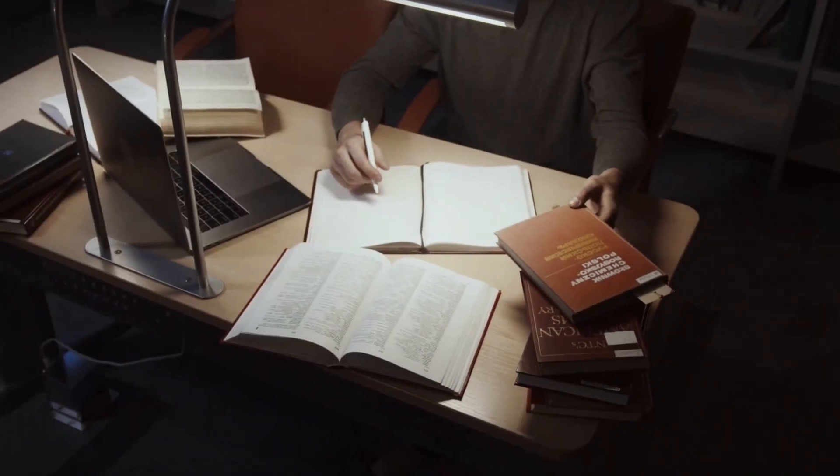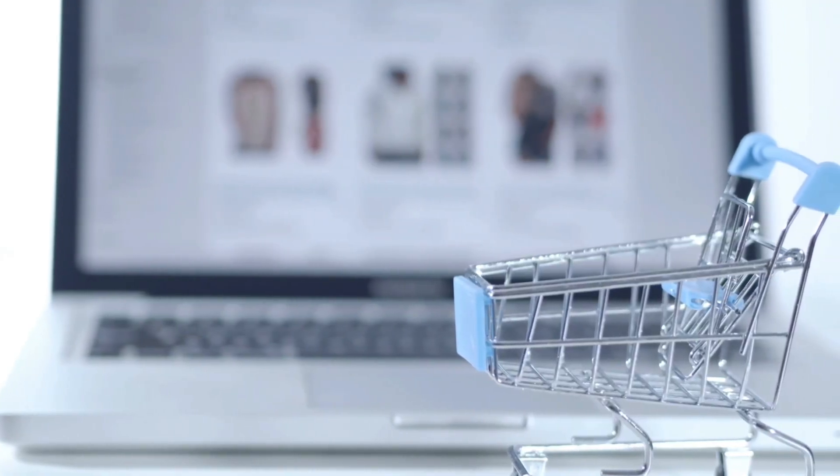Let's focus on the types of jobs you might be qualified for after completing this program. How many open roles do you think there are for project managers? The answer is a very big number — project managers are in high demand all over the world. A study by the Project Management Institute said that employers will need 87.7 million people filling project management-aligned roles.